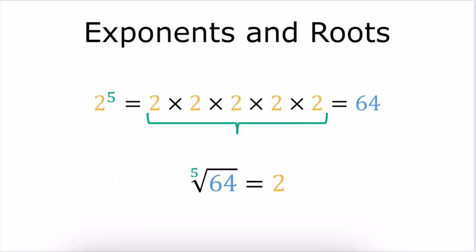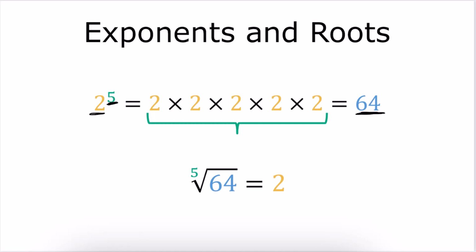Another operation that we have that's also a binary operation is the idea of exponents. Because the idea of exponents is that you have your two inputs, and the base of the exponent is the number that you'll repeatedly multiply, however many times the exponent tells you to multiply. So in this case, we have a base of 2 and an exponent of 5, which means that you multiply 2 by itself 5 times, which gives you the output of 64. So this is a binary operation because you have two inputs that gives you a single output.